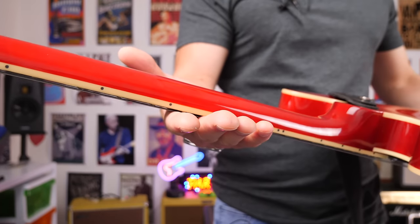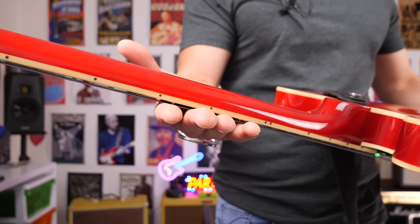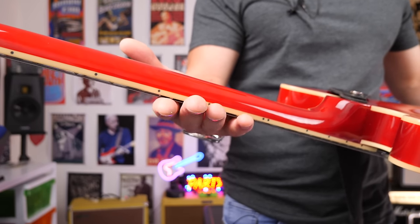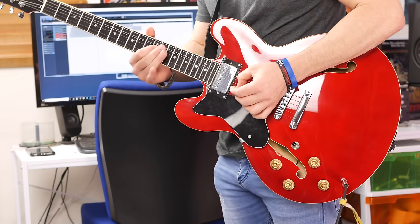These have gotten even better since I got my hands on one many months ago. They have a fairly chunky neck, and the new factory producing them is really really good. I had a chance to test a couple of Les Pauls from Artis Guitars after they changed factories and they were so much better. I've got a new black one turning up at the house, so you'll see a review of that in a few months. When I did a comparison up against a guitar worth about $2,500, there wasn't a whole lot in it — that's why this guitar made the list.